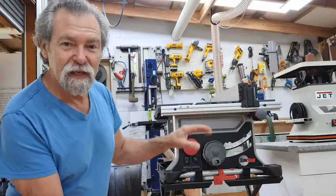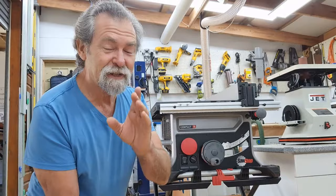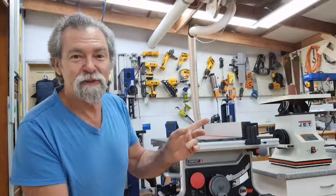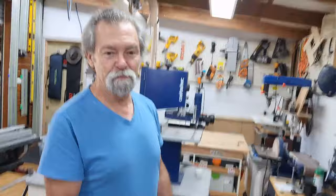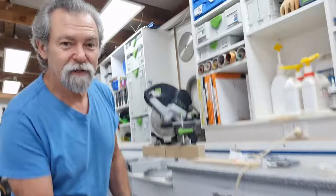This is the job site SawStop, and these things are known to want the exact voltage. Any messing around and this thing's just not going to work — I'll have egg on my face. I will also use the bobbin sander and the bandsaw, all being dust extracted by the CT26 down there. And I will also use the CapEx, also powered with dust extraction by another CT26 down here.